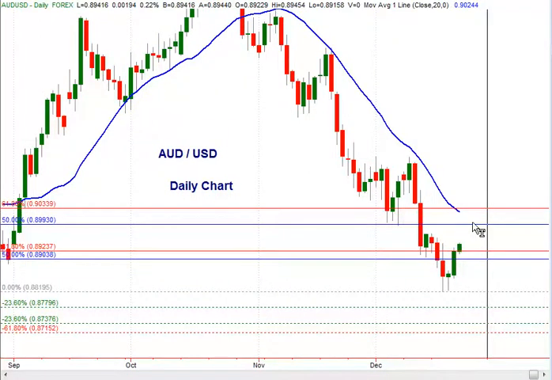However, we also have a sequence of measured moves higher on the 15 minutes here that I'm going to show you in a separate video later on. If we monitor that, as soon as we get a violation, we should resume the move lower. Now if we get a violation very close to the 89.90 area here, that is going to add to our short case, so it's going to add strength to our setup here.